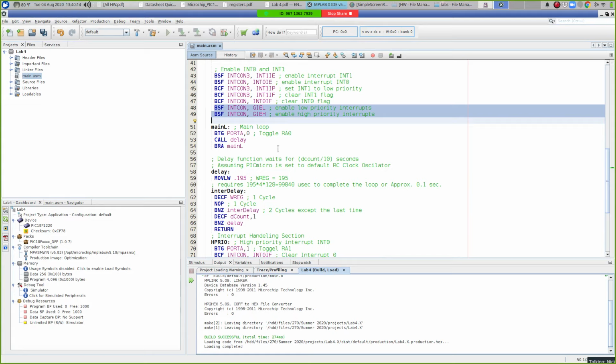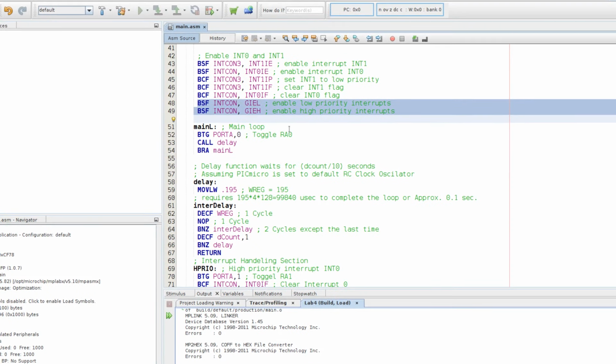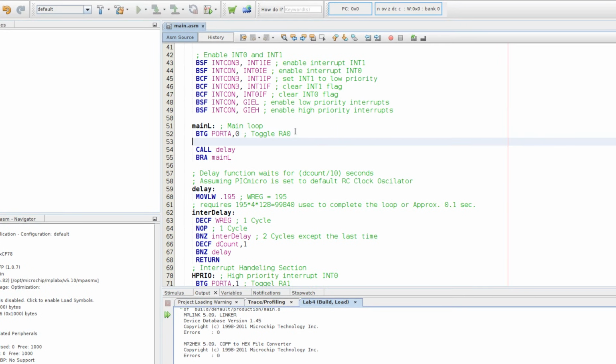Okay, I'm going to modify something else in here, because remember, when we use our delay code, we're supposed to load a value into dcount to say how long do we want to wait. Okay, that's the number of tenths of a second. So before I call delay, I'm going to load dcount.